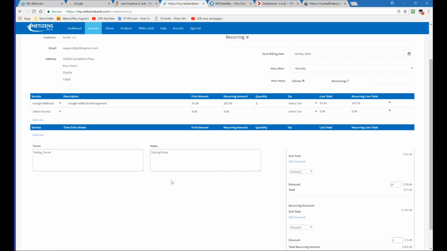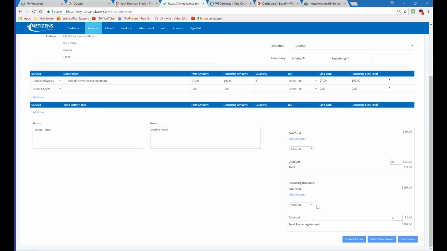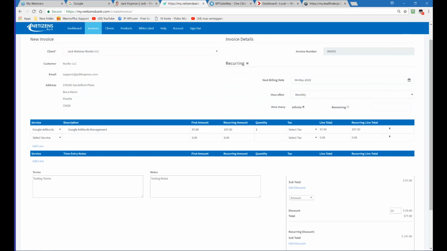Okay, you can give the first time discount independent of the recurring amount discount. Everybody get this? Enter yes or no if you understand how to set the first amount and the recurring amount.